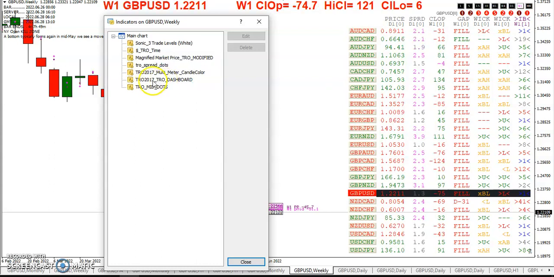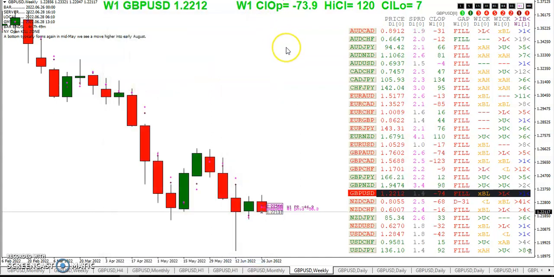I should have just called it the TRO dashboard, because if somebody out there has, I don't care if they have 3 templates, they might have 30 or more, and I change the name of that indicator, unless you know how to go in and edit templates, which maybe I should show you guys how to do one day, and let me know if you're interested in that, because I can do it. In fact, I have to do it. I have written so many indicators, they don't all fit in the navigator window. So anything like TRO training wheels, I have to actually add that indicator into the template. So maybe that will be an upcoming topic.